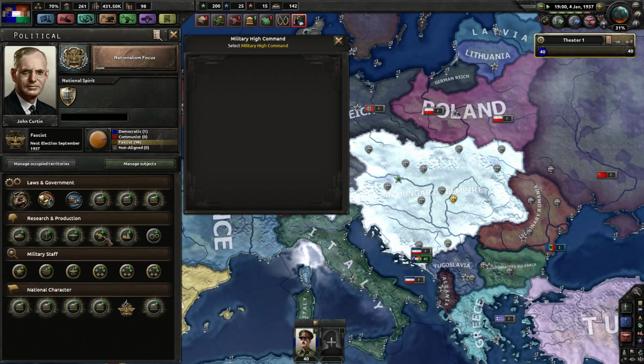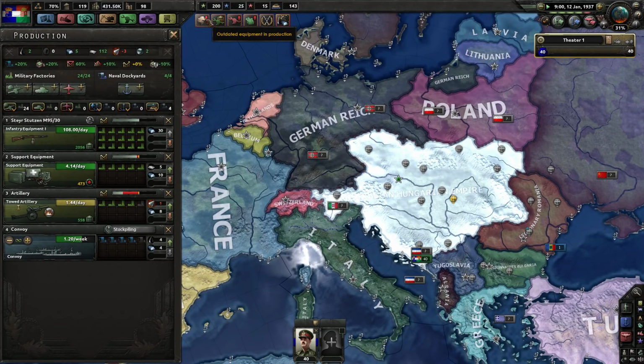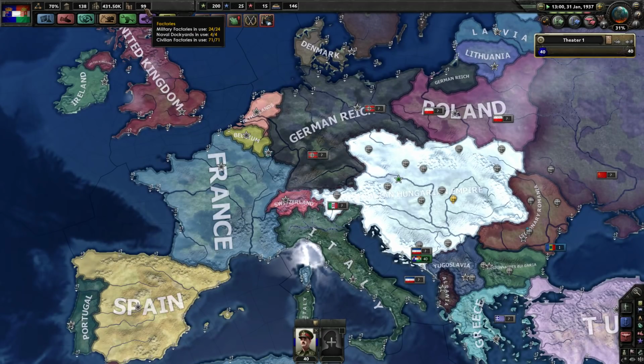I can hire no military staff at all. At least I can get an industrial concern. That's okay. What, I have outdated equipment? It's outdated. Okay, whatever. I don't know why it's outdated. Oh, okay, it was outdated, yeah. I still have to research more in the weapons and equipment technology path. But well, we are doing fine.